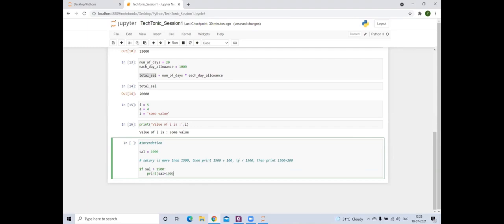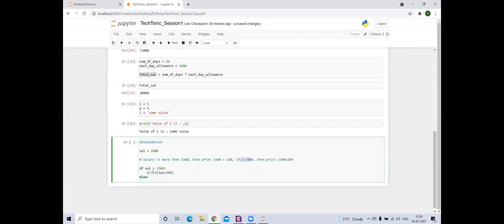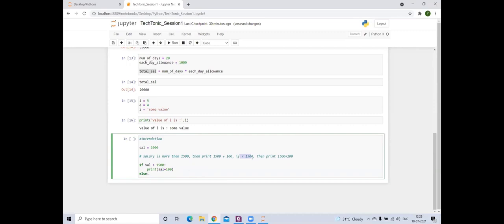Okay, so now if I press enter, it will come to the same line. Do I have to do anything more here? No, right? I need to write the other function, which is called else, with again a colon. So if the salary is more than 1500, print the salary plus 100. If the salary is lesser than 1500, else will take care of the other part.